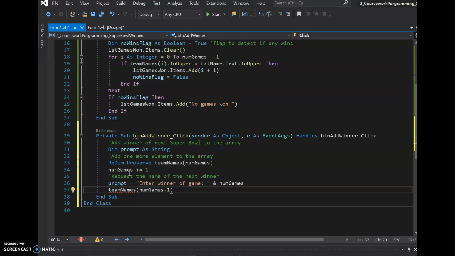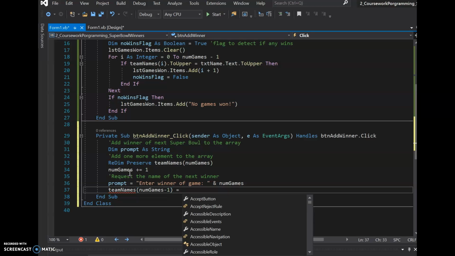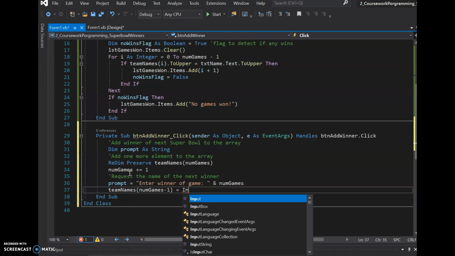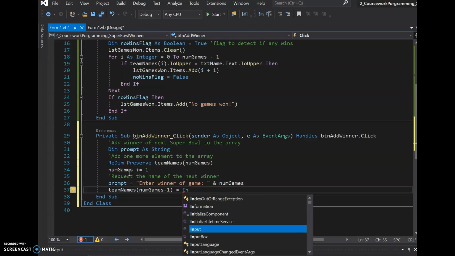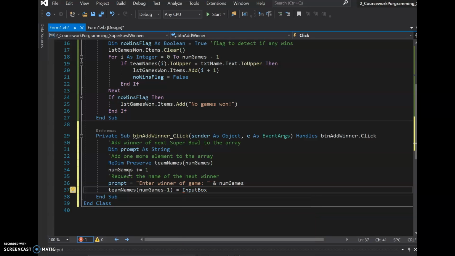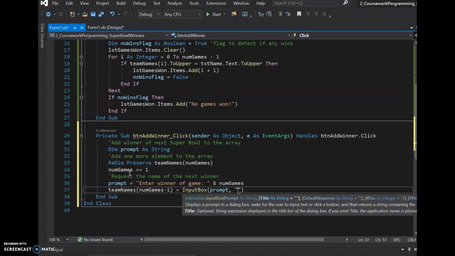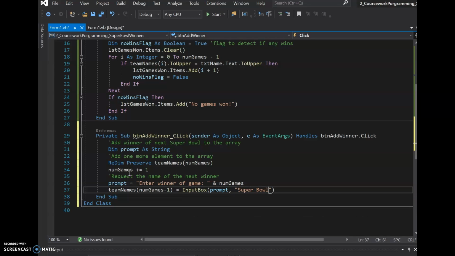I'll explain this in a second. And we're going to use something called an input box. I'm going to pass in prompt, and then Super, so it makes sense, so whatever the name passed in.